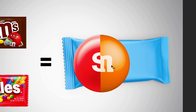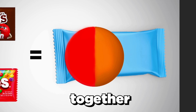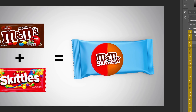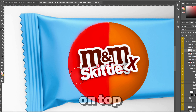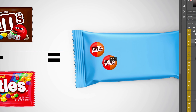It looks kind of weird, so I'm going to combine the colors together so you can't really see the letters anymore, and then we'll put something else on top so it's just one thing together. I'm actually just going to put the M&M's logo and the Skittles one combined. This is what we came up with — it's got the M&M with the X and the Skittles. Now we definitely need that glow on top, so we're going to start adding some glow back in, then copy it and use a couple different ones.